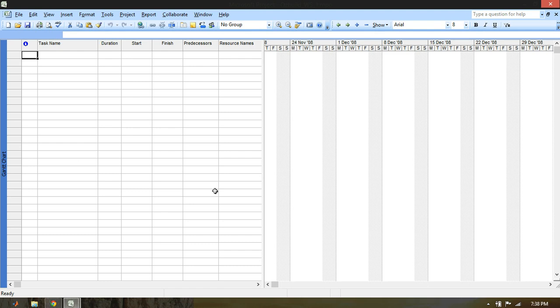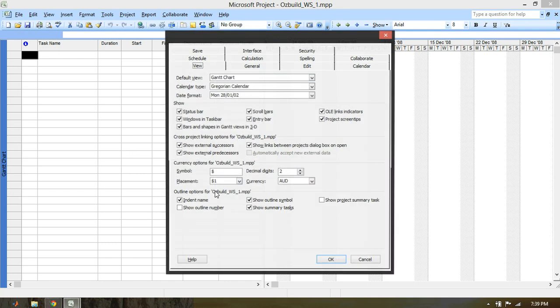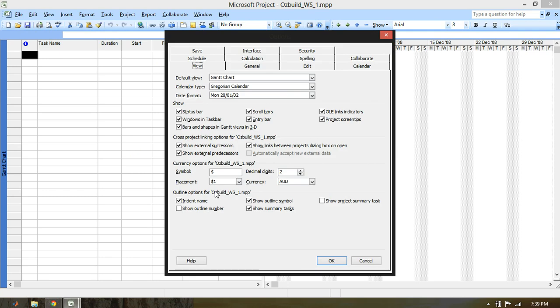So now we're setting our project options. The background says, for control purposes, it's expected that all tasks will be entered in days. To do that, we select Tools, go to Options, and open up the Project Options form. So to do that, just go Alt-T, O. So we have our Options tab open. Go to Project Options. So we go to the View tab, which is already clicked. Then set the date format to DD, MM, YY.